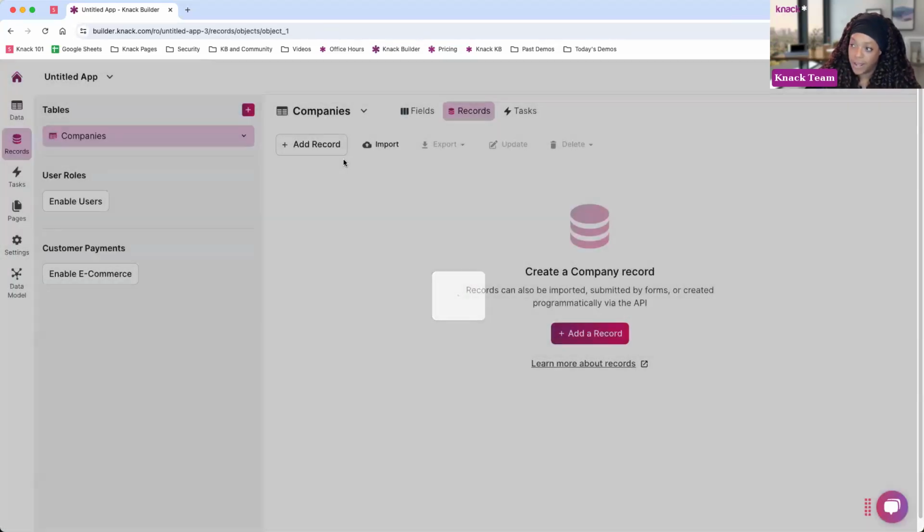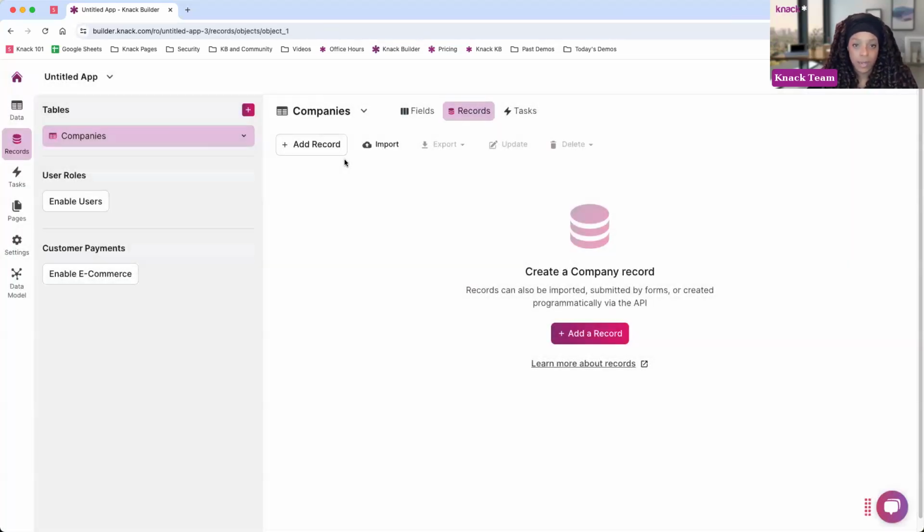I always like to start to add test data too, because as you're building out your application, you want to view the live app and view at least some data in there just to get a better sense of how things work. You can certainly, again, import your data. If you do import data, I recommend only maybe doing about 10 to 20 records until you get a better sense of the structure. Once you have the structure down, you understand a little bit better, migrate away, bring that data in.